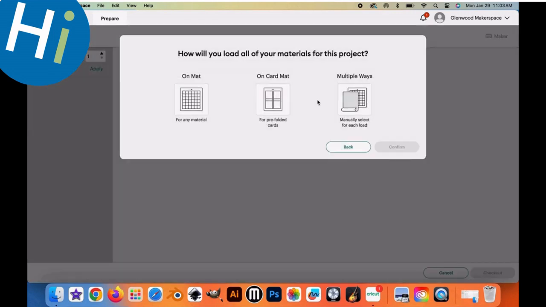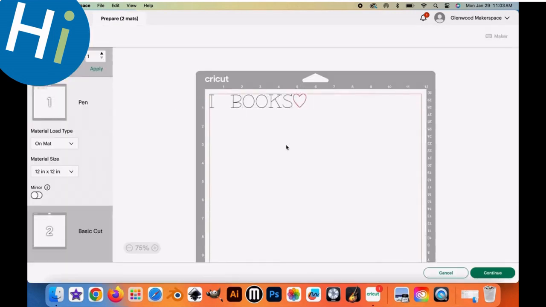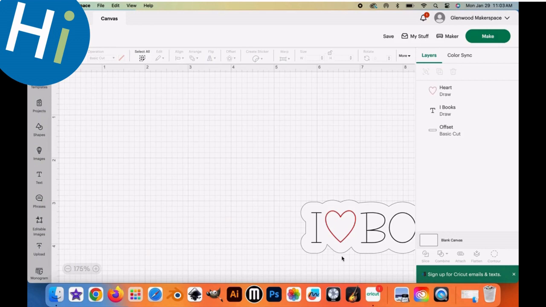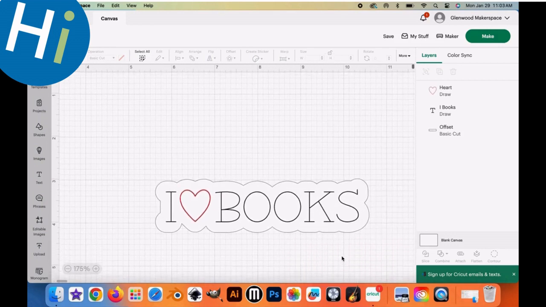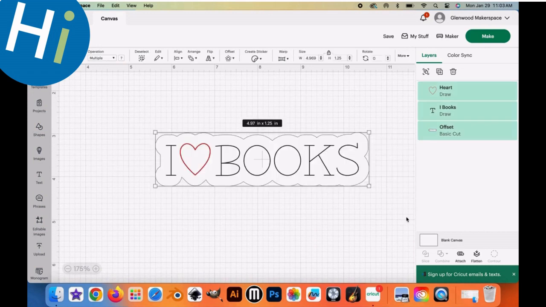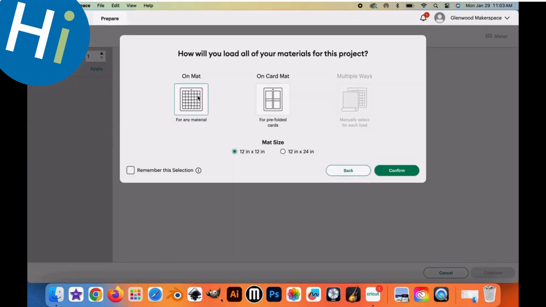Now, if I were to go to make this as it is, the Cricut will automatically separate things out based on colors, so it won't have my I Love Books arranged the right way, and it will have the cut line on a completely separate mat. That's not what I want, so I'm going to have to take one more step before I send it. Click and drag a square around my entire sticker, and then I'm going to use the Attach tool. The Attach is the key in Cricut to let the machine know that you want things to cut exactly where they are, in proportion to each other.